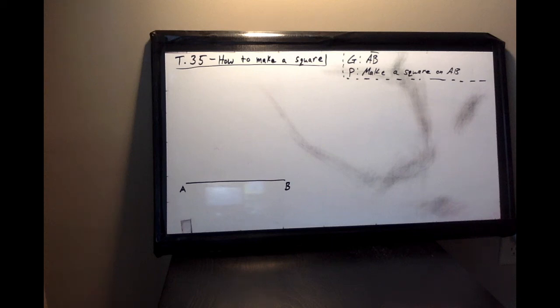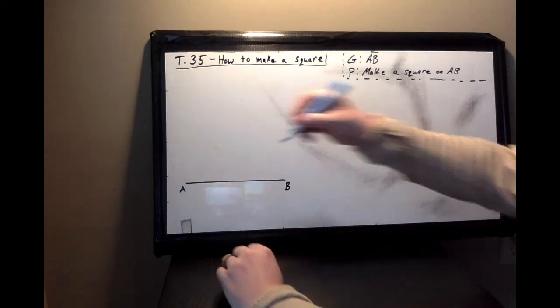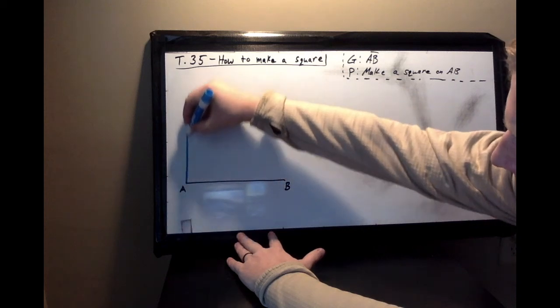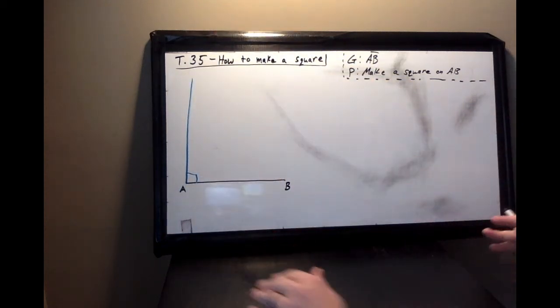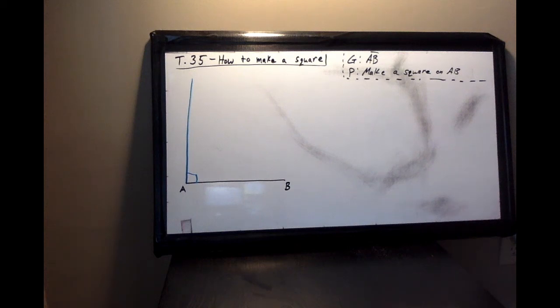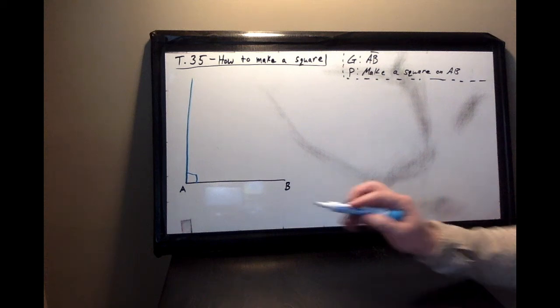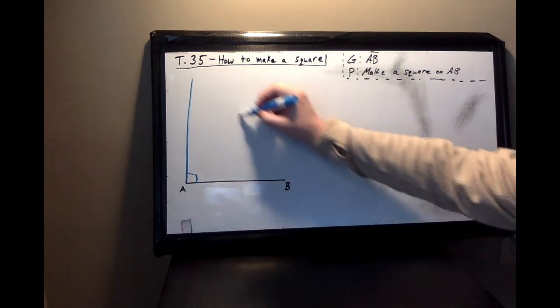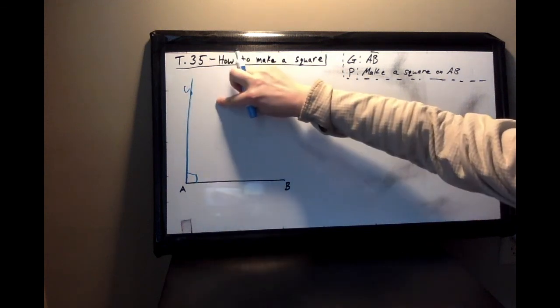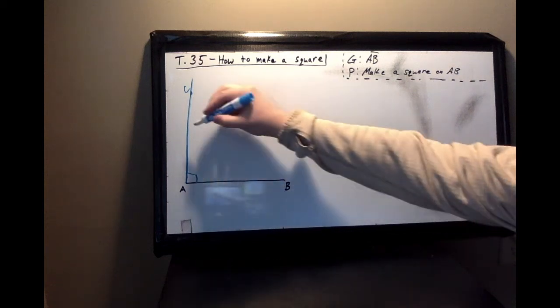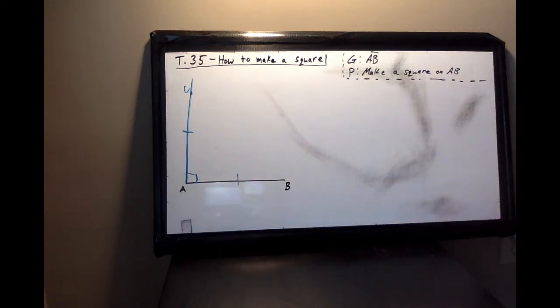The first thing we're going to do is from point A, erect a perpendicular line. If you recall, we know that's something we can do. We've done it in the past, erecting a perpendicular at any given point on a line. I'm not even going to write out the steps because this theorem is pretty facile. Then, using a circle, we can cut off an equal portion on that line. I'm not going to actually draw the circle, but if I were to make a circle with center A and radius AB, I could define point C. That way I know that AC is equal to AB.